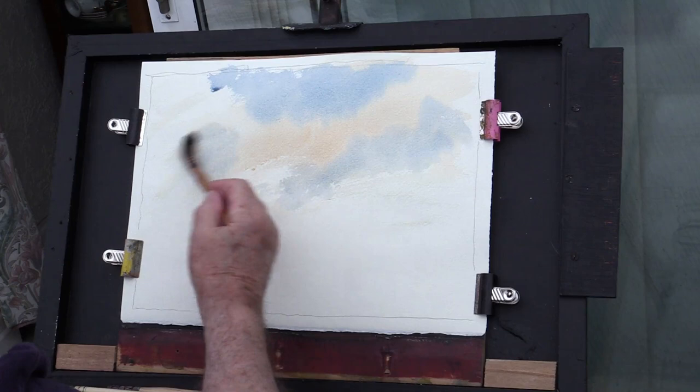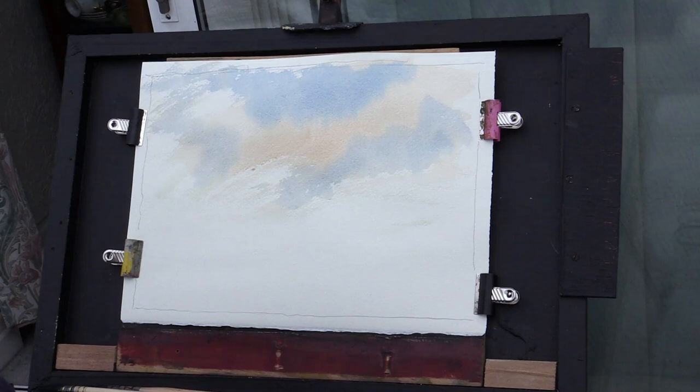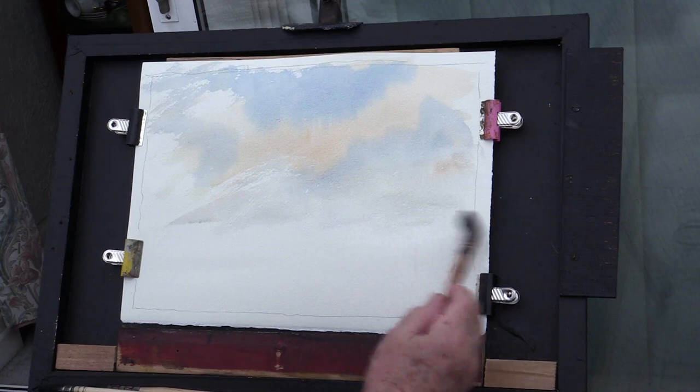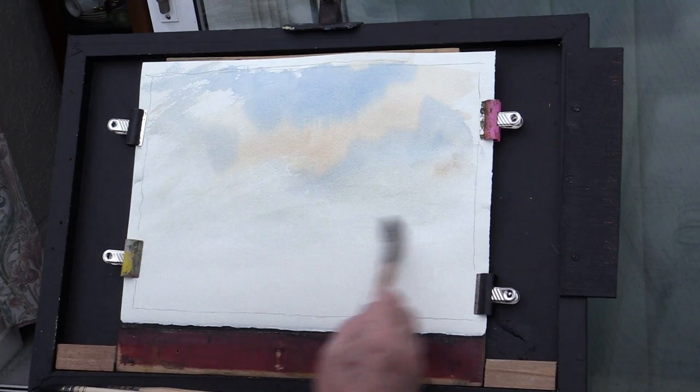So we can't have this over here, which is a bit farther away, being bigger, can we? And see there, when I caught that bit of blue, it got a little bit of blue into the reddy colour. Now, let's have nothing down here. Let's have a disappearing horizon, shall we? So those are a disappearing horizon.